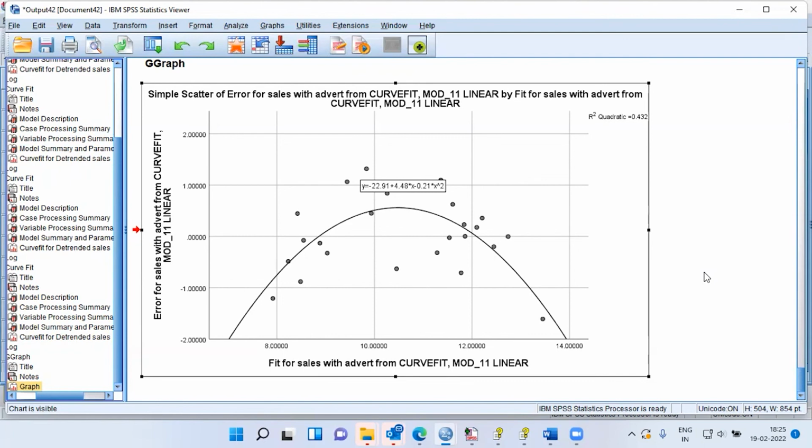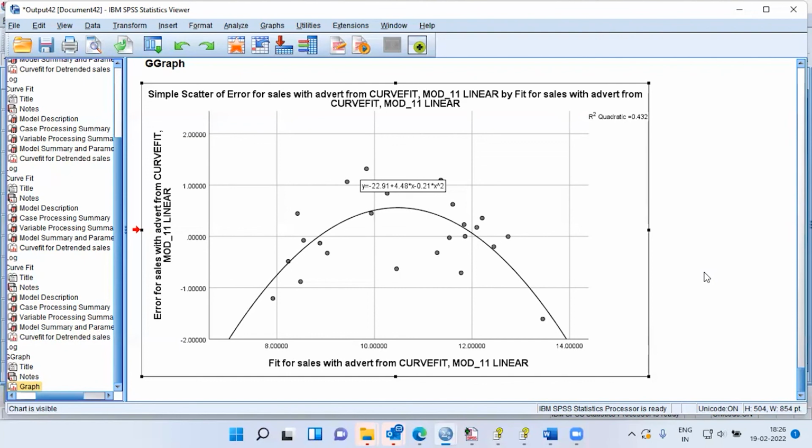Further, to strengthen our belief, we generated the residuals for the linear model, and through the scatter plot, we were able to understand that there is a pattern which is not accounted for by the linear model, and therefore a linear model should not be preferred in this case. We should go by a quadratic model.